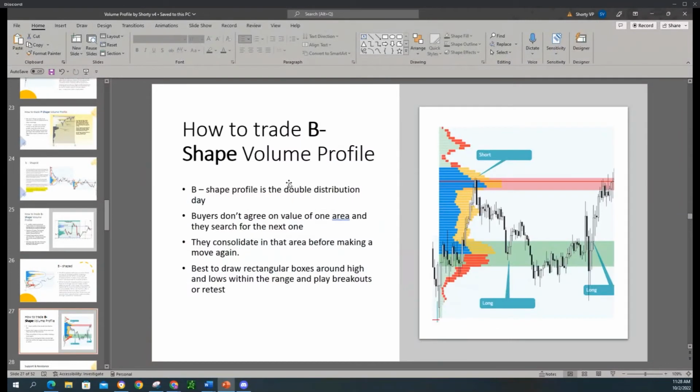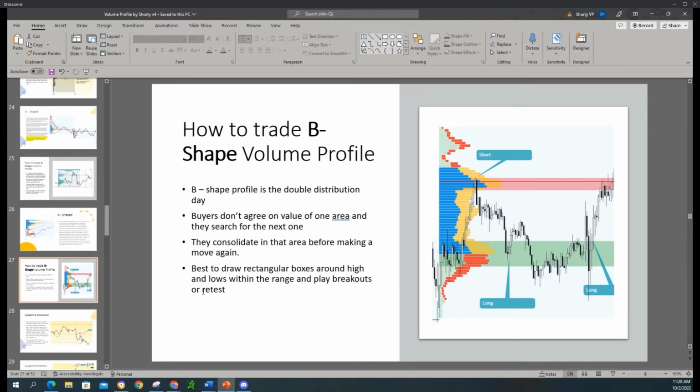And then here's how to trade it. So I give you the examples, you guys can go through it. Once you see it, once you experience it, once you try this stuff, it's not going to happen overnight, man, where I'm a successful volume profile trader. It took me years to figure it out. So don't put any expectations on yourself that you're going to read the PowerPoint and it clicks. It takes a while, man.